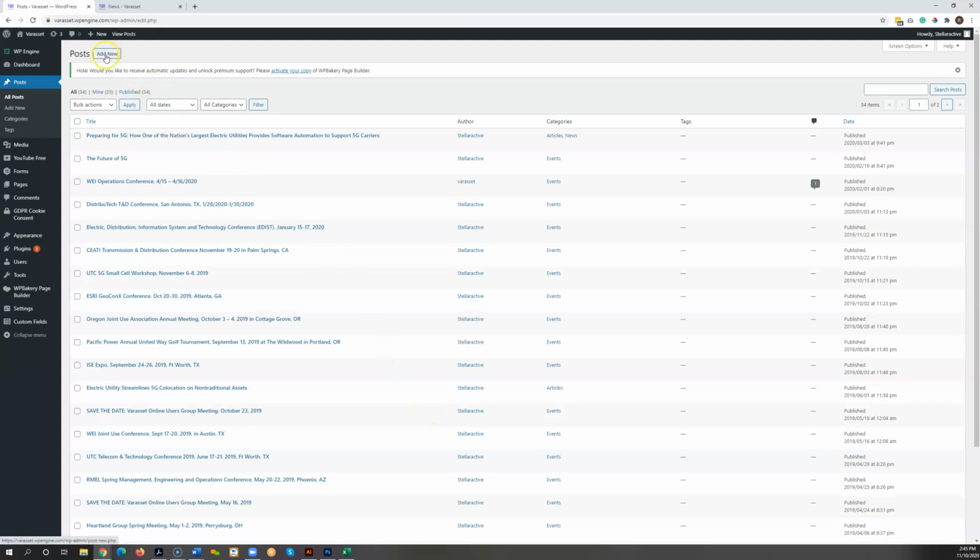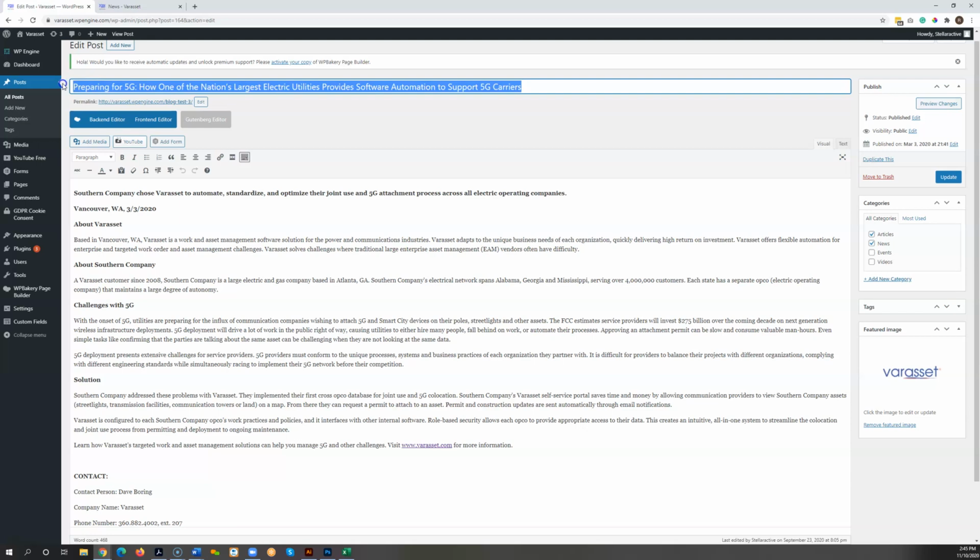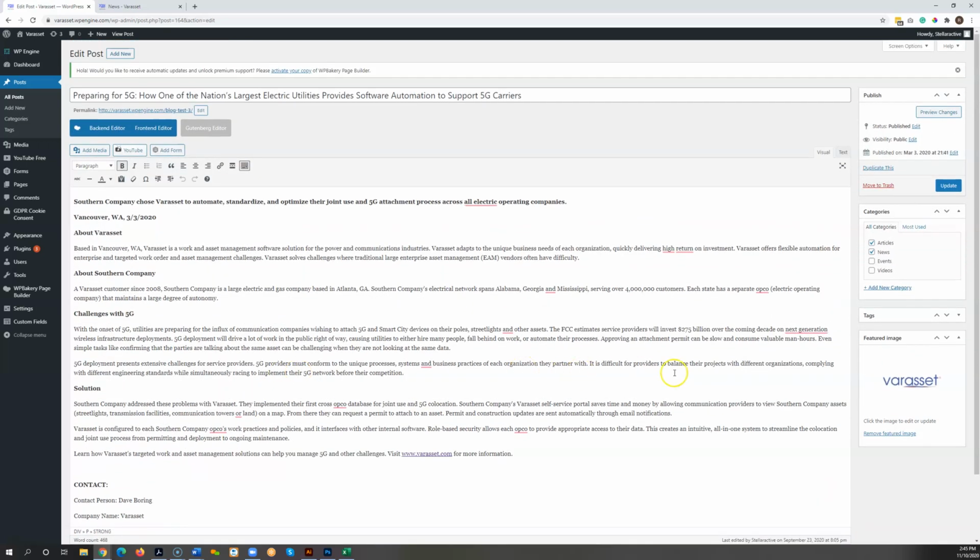To add a new one, you can click Add New. I'm not going to bother with that. We're just going to go ahead and it'll look just the same, just with content. We're going to click into one of these existing posts, and you will see how this is done. So there's just a spot for a headline here. Just enter the headline, and then down below here is all of the text for the post.